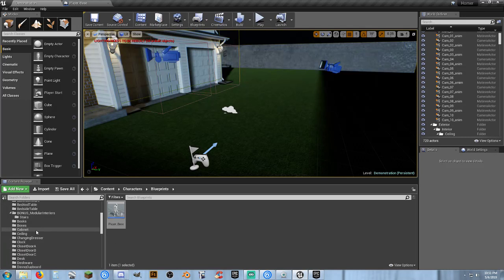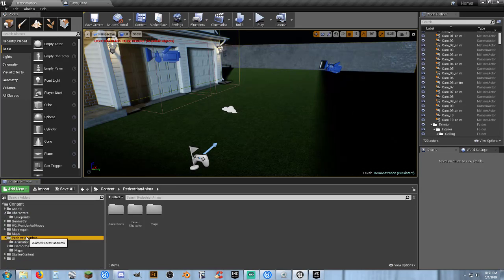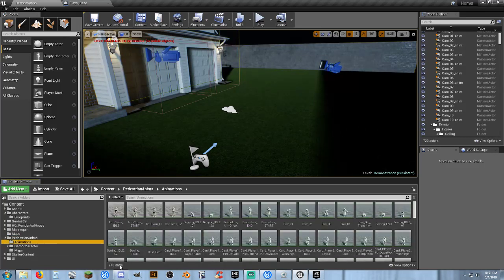I forget how much I paid for it. It was like $20, $25, and it was on sale in the marketplace. Shortly after I bought it, they updated it and added more animations. Currently, right now, it's 216 animations.